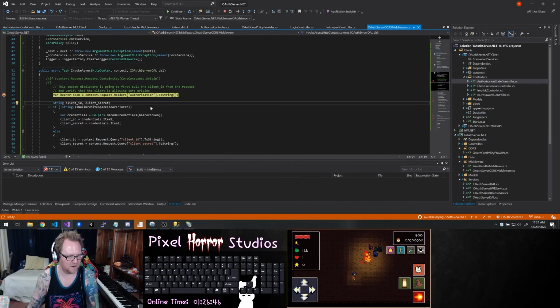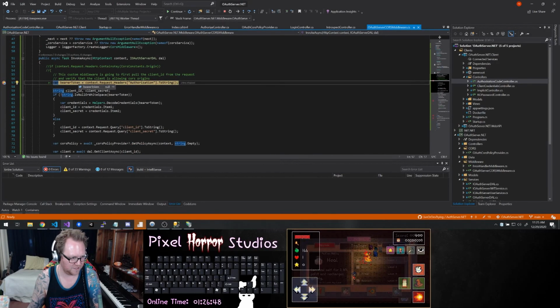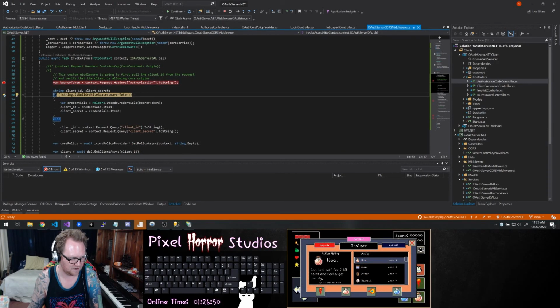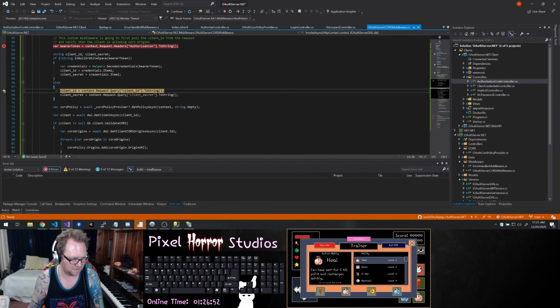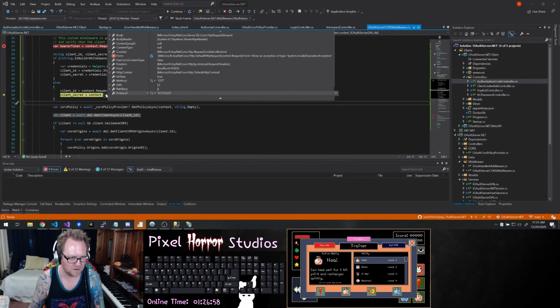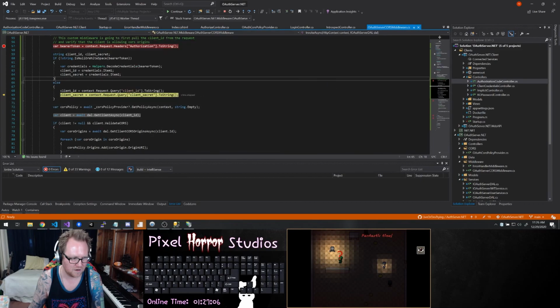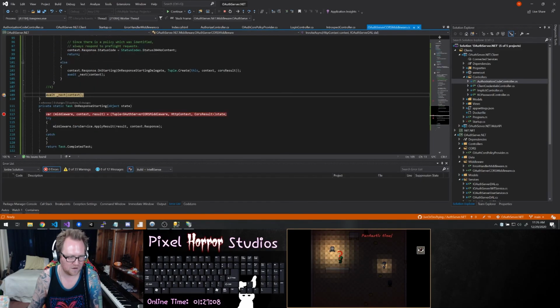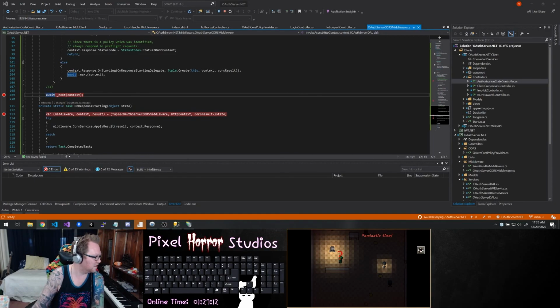Okay, there we go. It's invoking this. We don't have a bearer token. So instead we just get the client ID and the secret. Okay, let's try it again.